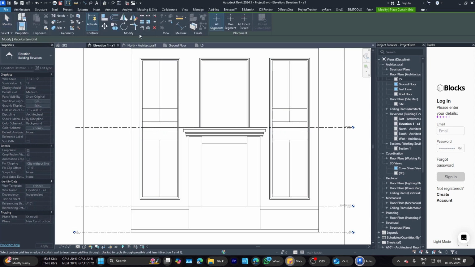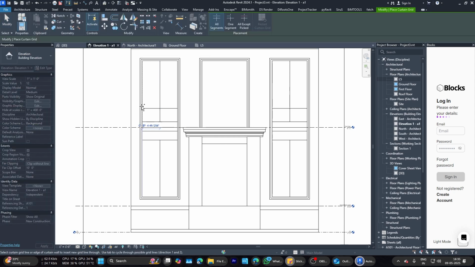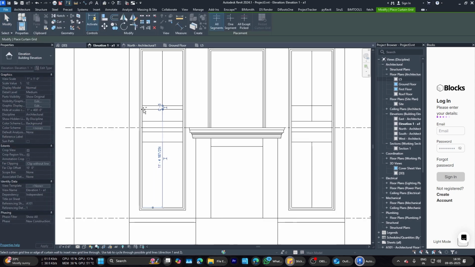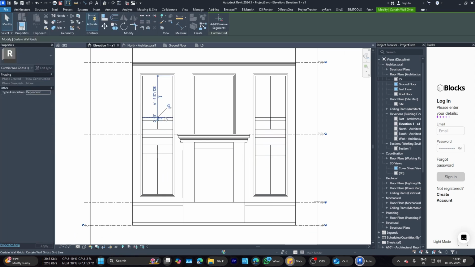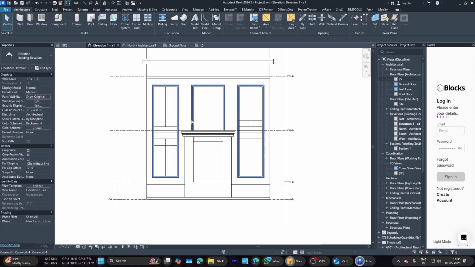We will use a mullion with the help of the grid curtain system, and as per the neoclassical designs, we will give the curtains frames which look nicer. Let's see.